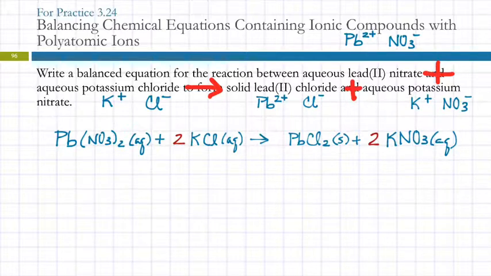If you've got your formulas wrong, it may be impossible to balance the equation. If I wrote this formula as PbCl instead of PbCl2, then when I had a 2 here for the potassium, I'd have 2 for the chlorine, and when I'd go over here, I'd change this, and then I'd change that, and I'd start going in circles. And so that's what you want to avoid. As soon as you realize that, hey, I'm going around and around, stop. Check your formulas, and then start over somewhere else. Any questions?